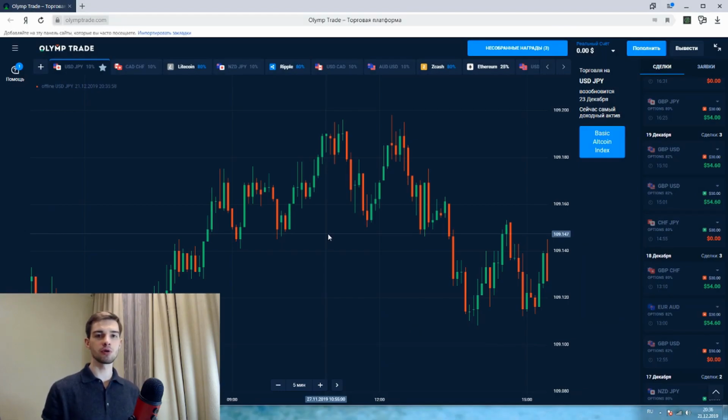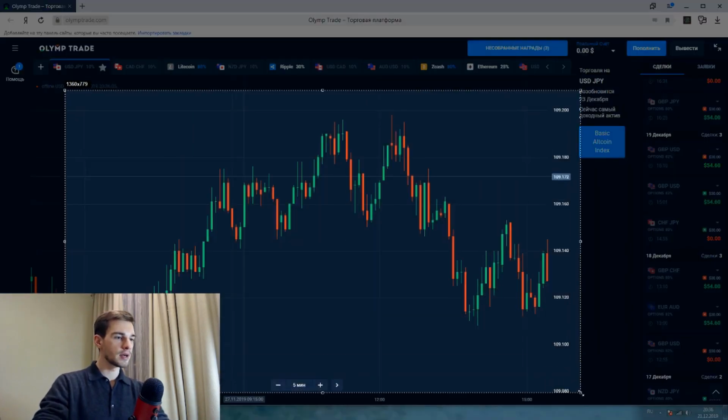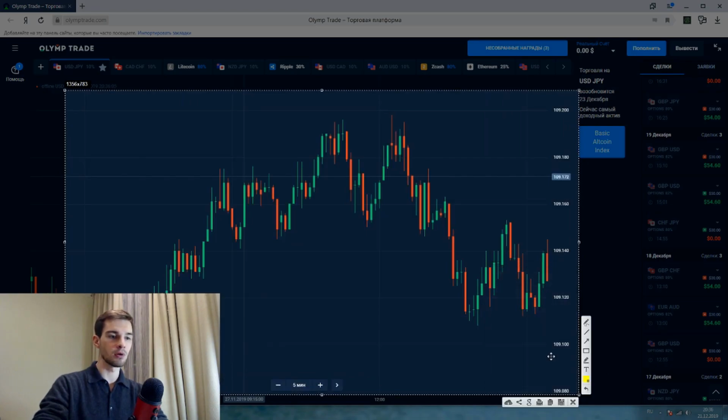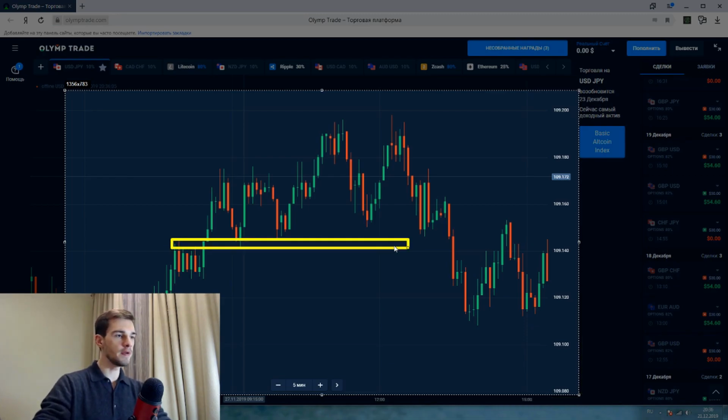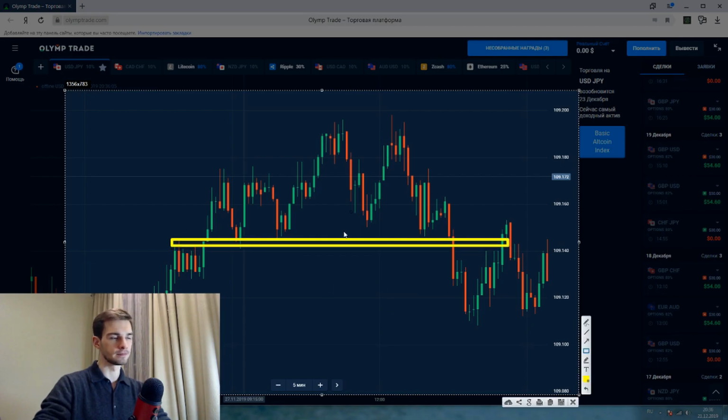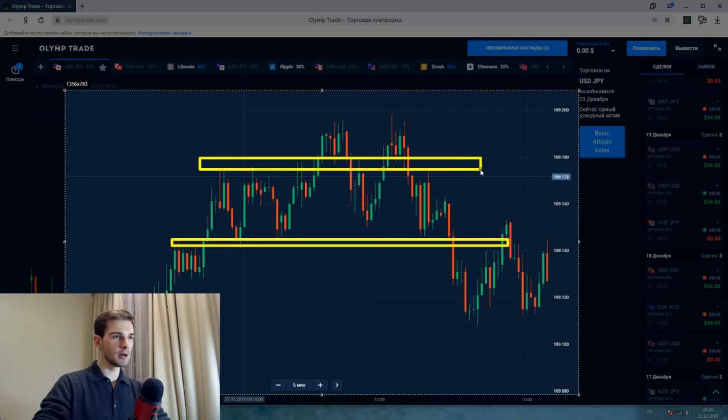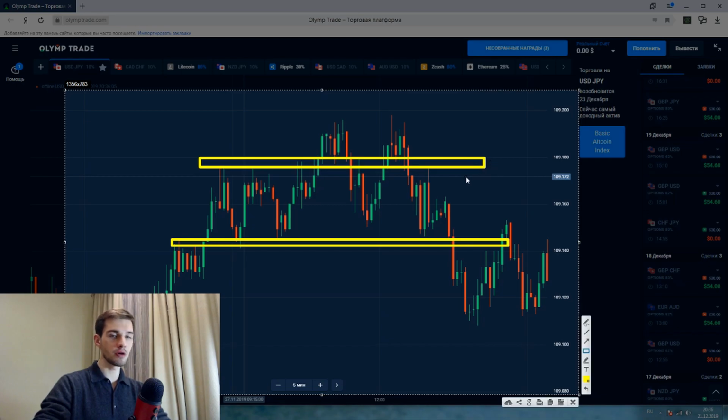So, why do bounces occur at levels? Why do breakouts happen? And why do these levels work at all? And how are they formed in the first place? Levels are psychology. In general, the market is psychology. It relies solely on people's psychology. Levels themselves mean nothing. They work only because other people use them. That is, the market crowd visually sees the level and, naturally, takes advantage of it. If the levels were not visible visually, then they essentially wouldn't exist.